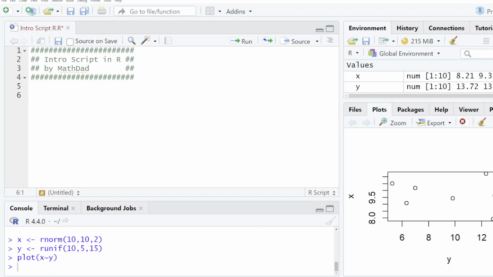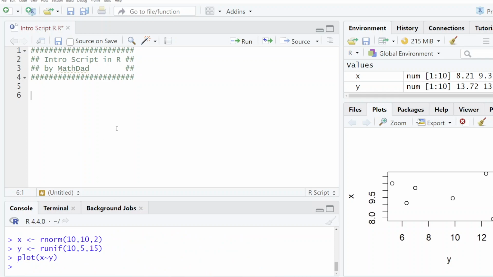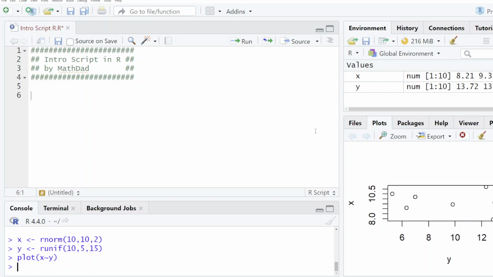Now, the first thing that I like to do in every R program that I create is clear out anything that's resident or any objects that are in memory already. As you can see over in the plot window, I've got a scatter plot. Down in the console, I have some code that I've been running that's already there. So I like to clear that all out. Up in the environment window, you will notice that I have two objects, X and Y, and so on. So before I run any program, I consider it best practice to just clear all that out so I'm working with a fresh screen, so to speak.